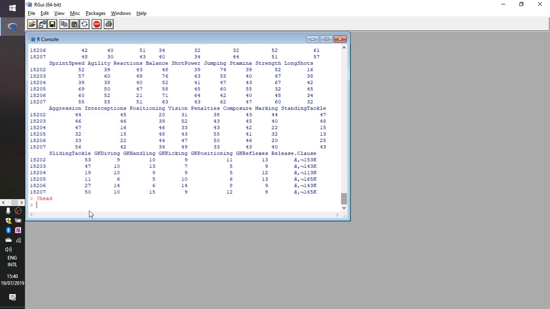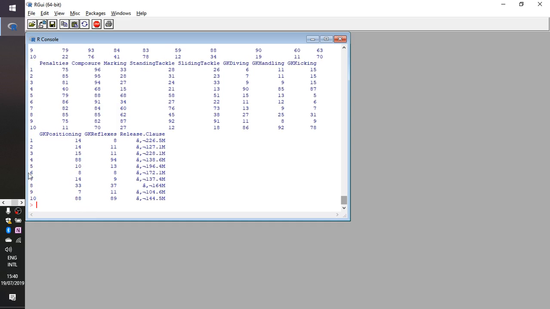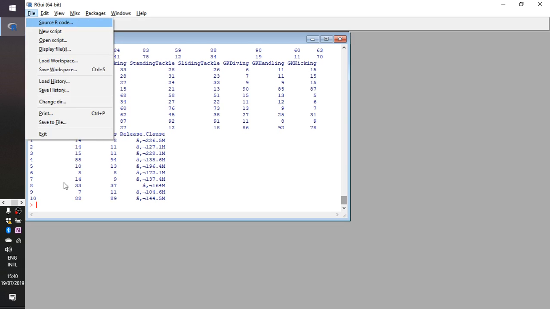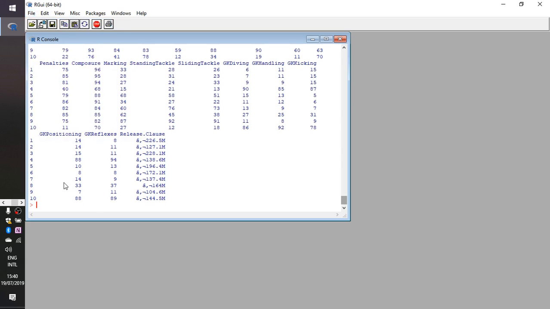So if we now say head FIFA, and we say n equals 10L, we say 1 to see 10. So it gives us 10 instead of 6. So you can actually determine maybe you want to see more. You change the argument to give you the option.